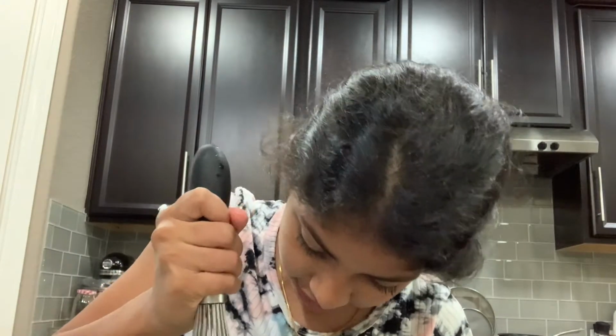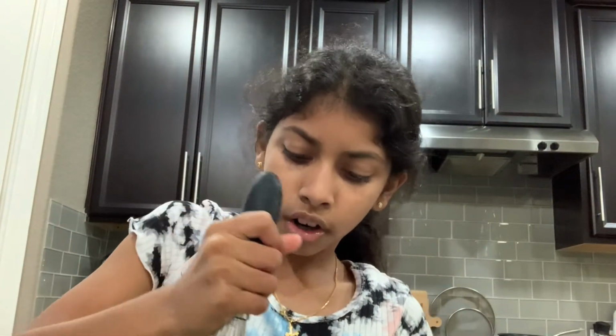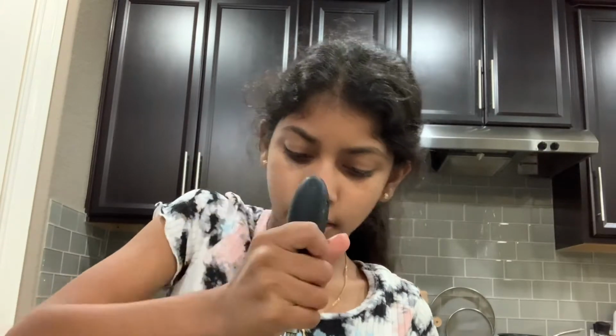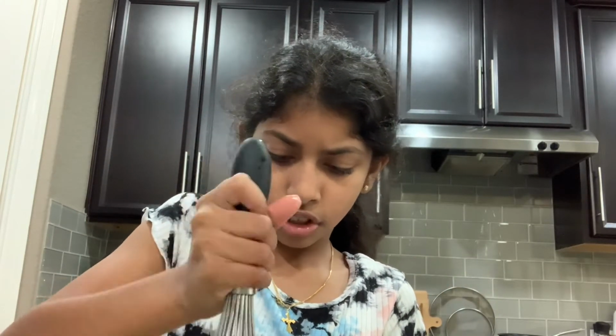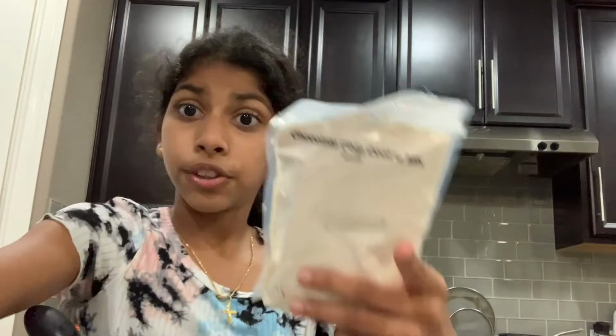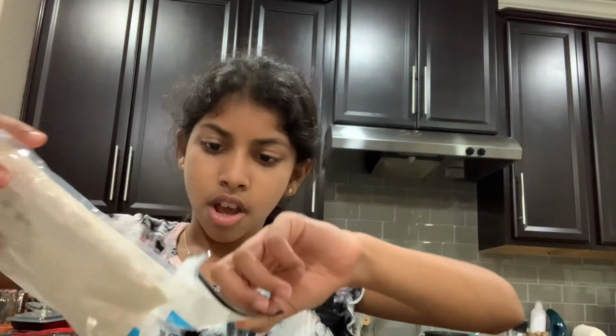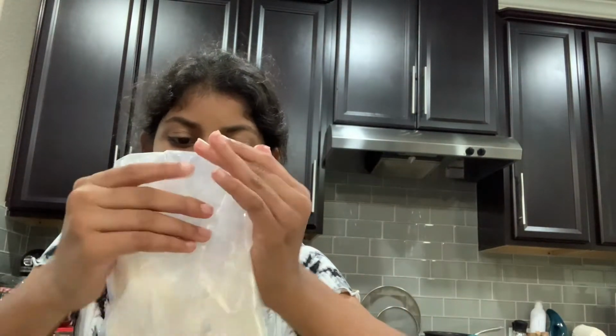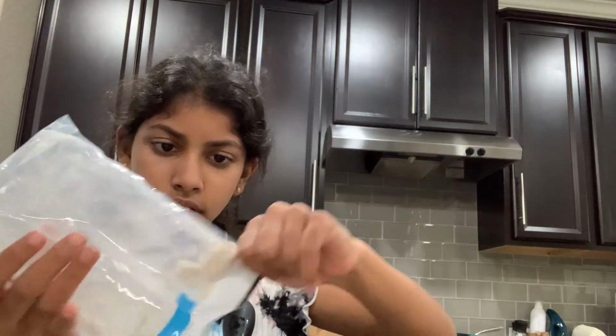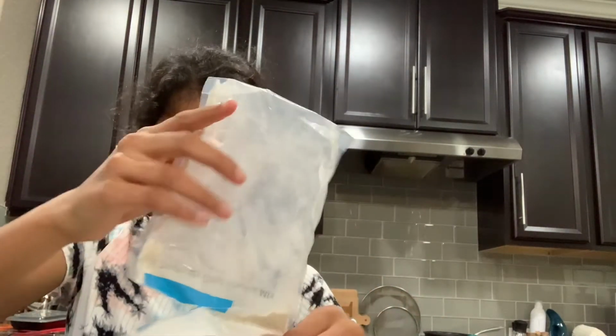Then what I'm gonna do is smash the butter. The part that makes the butter softer is the water. So I'm just gonna chunk it in there and it's gonna help it out. Then I'm gonna take the cookie mix and open it first. Going in. It may not go all the way, but you have to let it go through. It may be a little stiff, but that's just cookie mix. Ooh, that looks kind of like snow.